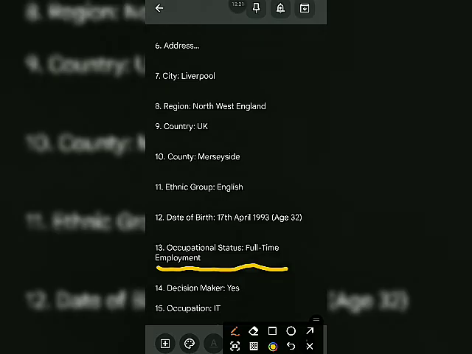That way they will know whether you are a part-time worker or a full-time worker. So you work 40 plus hours a week. That's the minimum: 40 and above is the minimum for a full-time worker. So your occupation will always be employed full-time.